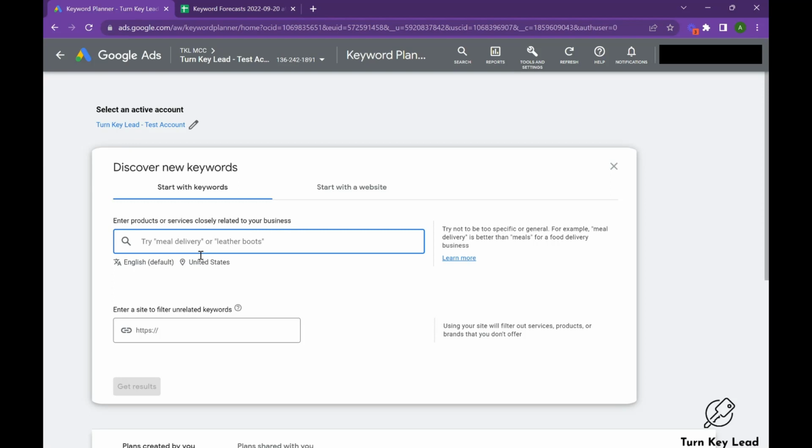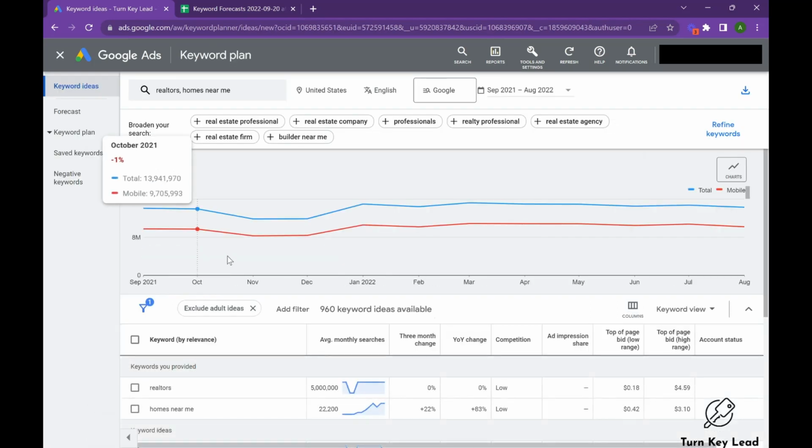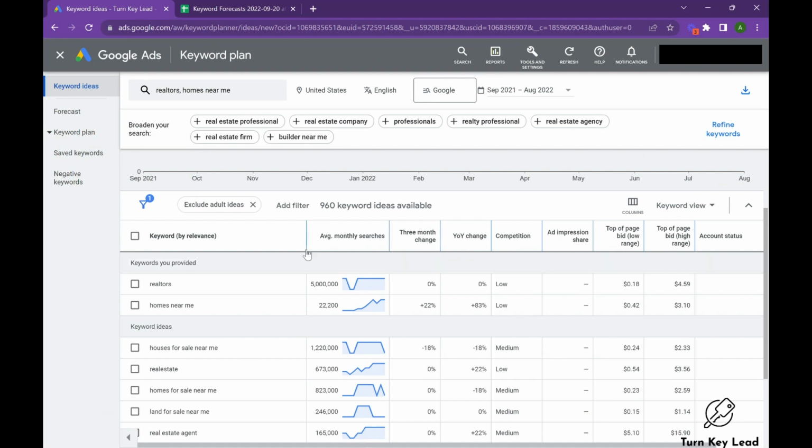and in this example I'm going to do two separate ad groups. We're going to have a realtor ad group for people searching for realtors, and we're going to have a homes ad group for people searching for homes. Okay, and we're going to hit get results. And I'm only going to do a small sample size. Like, you can really expand these as much as you'd like, but we're going to pull a few, and then I'll teach you how to do the strategy from there.